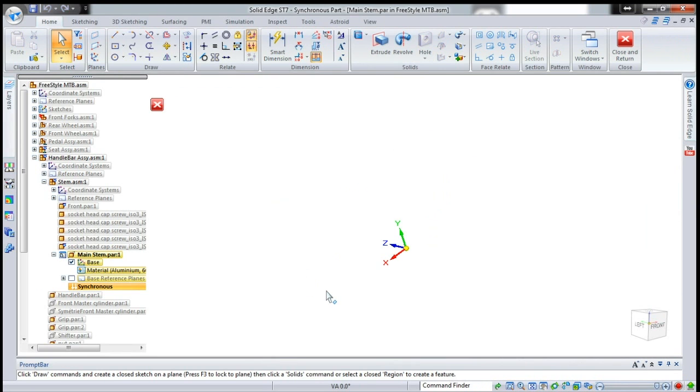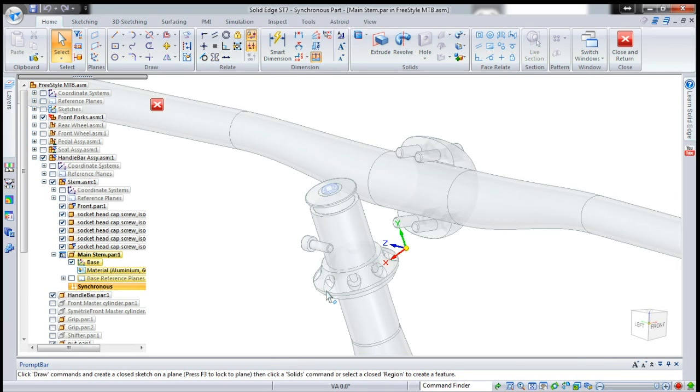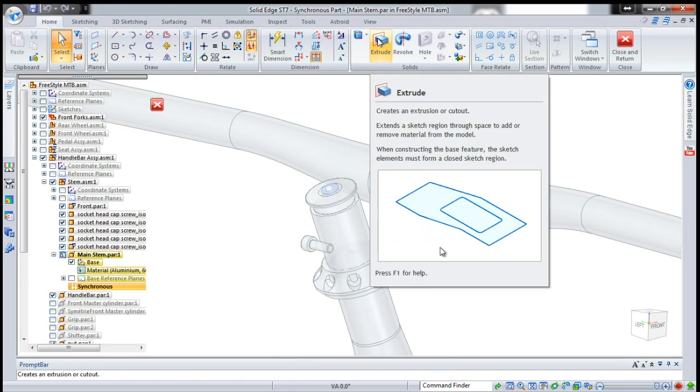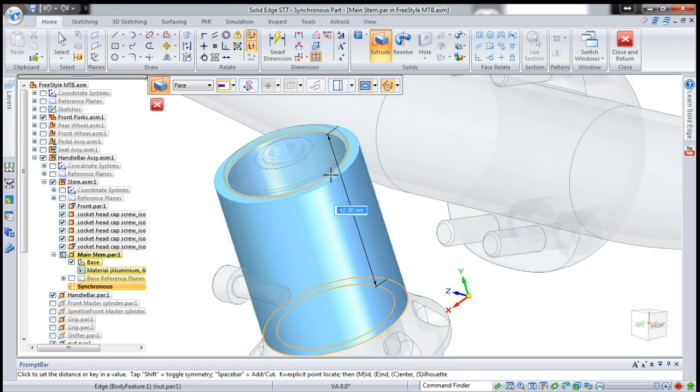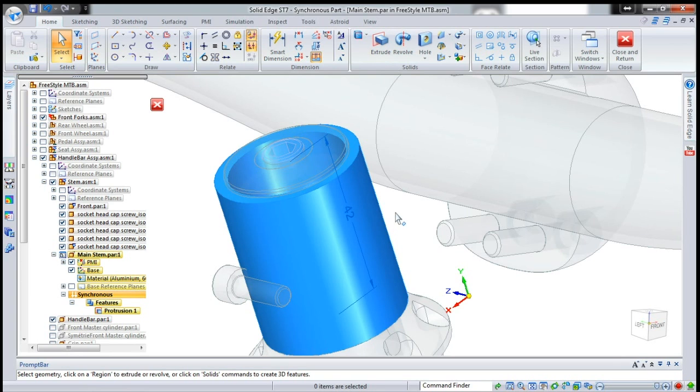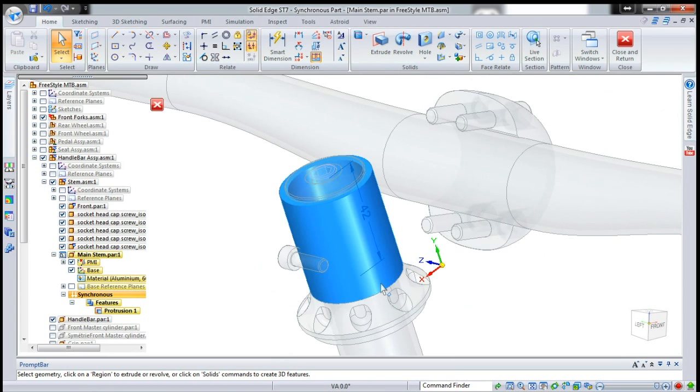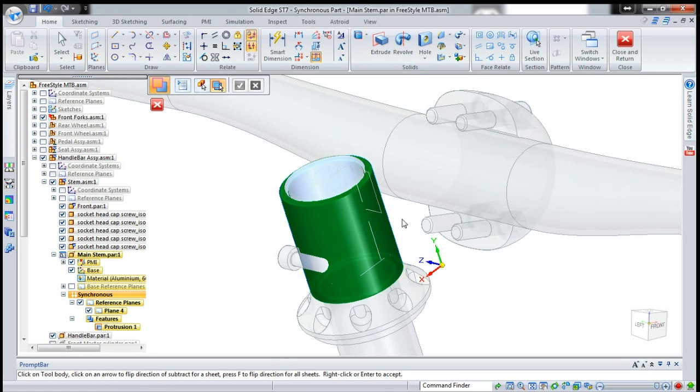And we're now in the component ready to edit, but we can't see any of the other components until I just toggle with a keyboard shortcut, Control Q. That makes it very simple. Then I'm going to simply start by extruding the yoke or the collar of the bottom ring up to the top nut, and that makes just a very quick and easy starting point. Then I'm going to very quickly split this component, because I don't actually want all of it. Sorry, not split, rather subtract half of this component, and I want the other half.